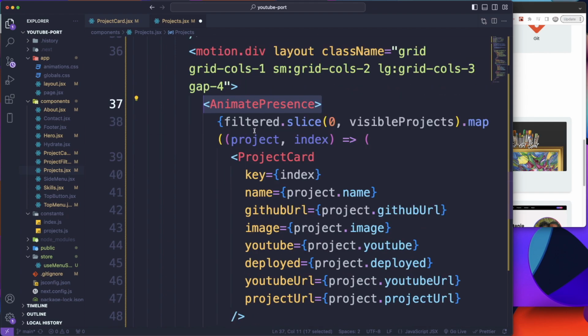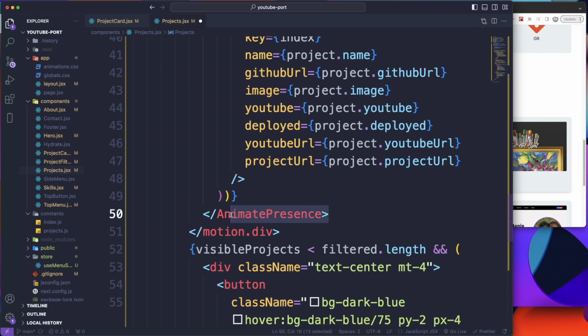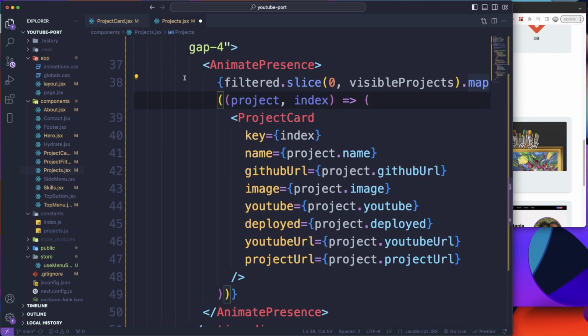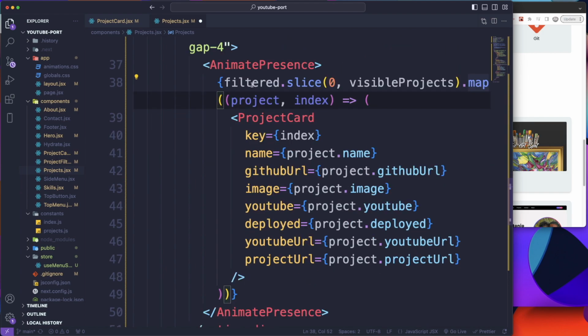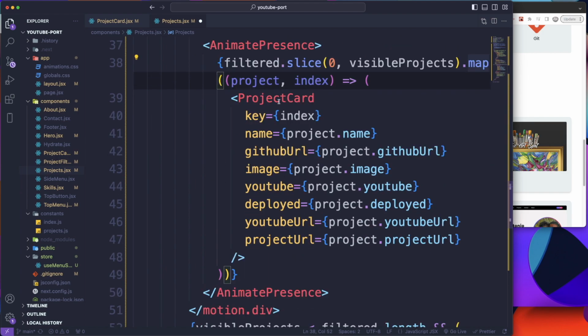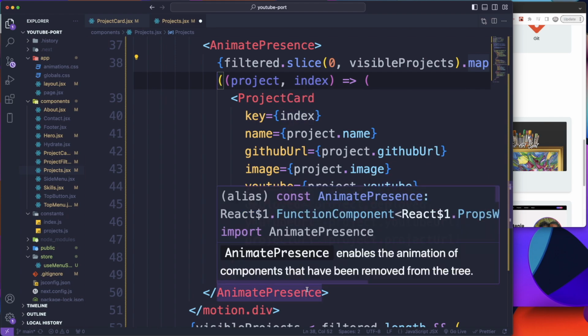We're going to wrap our whole filter.slice inside AnimatePresence, and make sure you close the motion.div. So let me just highlight all the changes: motion.div with layout, and wrap the filter slice with AnimatePresence. All right, so that's that.